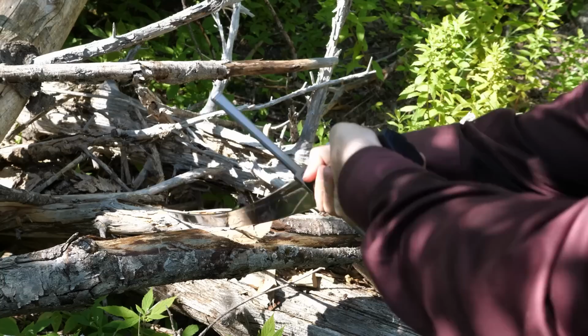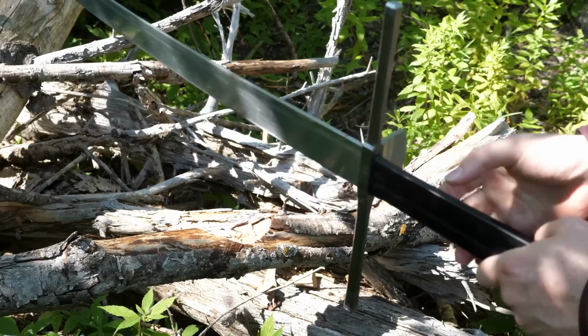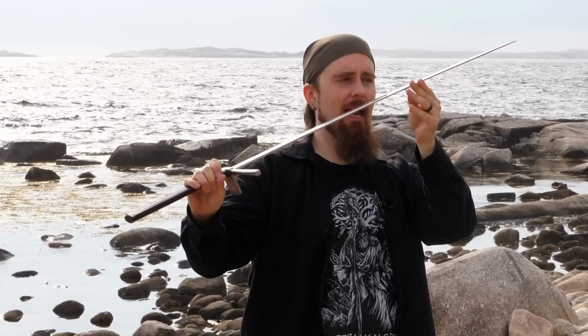Yeah, you know what? I think that's enough. It's still flawless. One more. Everything is still rock solid. No edge damage. Blade is still straight. Perfect. This is in perfect light right now. I have a really good look at this and there is nothing.